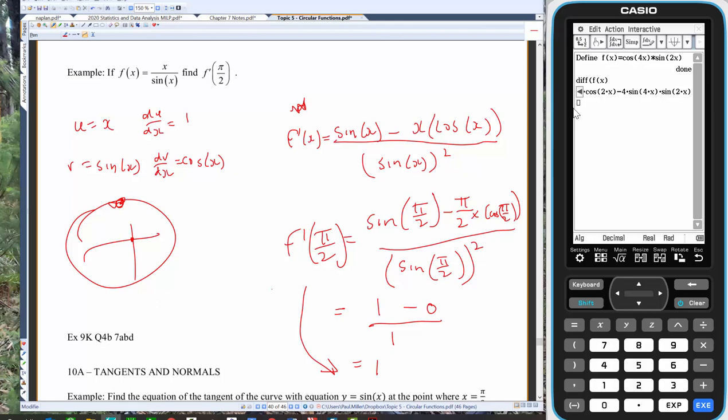All right, let's see how that would be done on the calculator. So again, define f of x equals x over sine of x. So we're going to diff it. That looks a little bit different to what I got. They've just yanked out the negative sign as a common factor, and then with ans, we're going to bang x equals shift pi on 2 in and get an answer of 1.